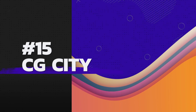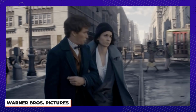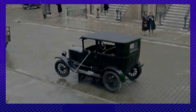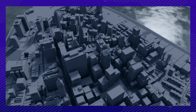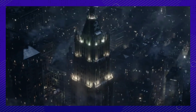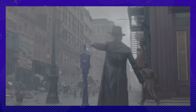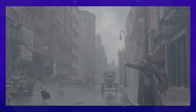Number 15. What's the easiest way to get to old-timey New York? Well, other than time traveling, it's CGI. A basic set was made, while loads of puppeteers were in charge of animating the creatures on set. Oh, and there were some practical vehicles taking quite a beating as well. The landscapes and skylines we see throughout the movies were created from the ground up, but on a computer, replicating each detail of the New York skyline, including buildings at scale. Throw in some lights, moody fog, color, and some vehicles and carriages moving through the city, and you are set.